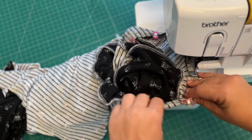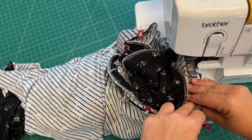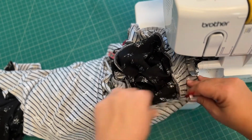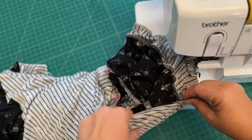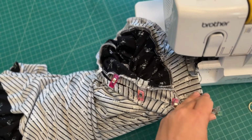Once you've attached your skirt, the only thing left to do is hem, if you're deciding to hem. Of course, you can always leave it unhemmed. They are knits, so they won't run the risk of fraying. You will just want to make sure that you finish those serger edges, so weaving them back through or however you want to finish them off. That is the one downside to using a full circle skirt, is that then if you decide to hem, you also have to hem a full circle skirt.